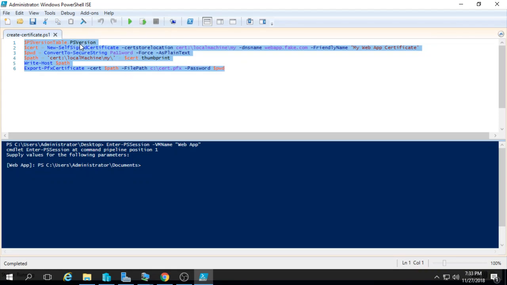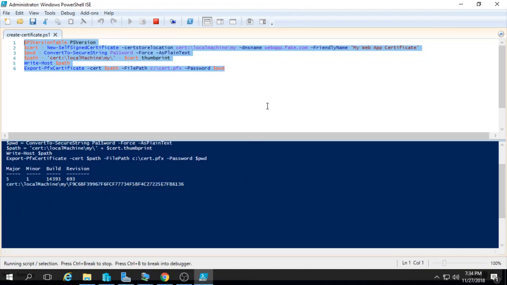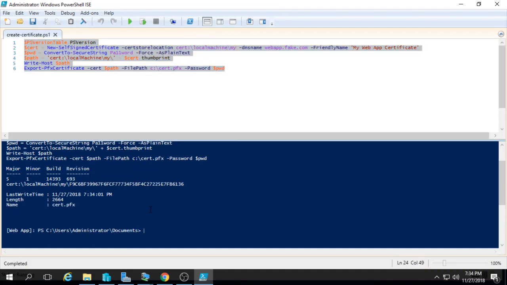This will give our standard password when I export the certificate. The first one just checks my version number of PowerShell. The next one creates my certificate. This one sets a secure password. This defines my path, or where I want to export my certificate, and this actually exports it. Highlighting everything, pressing F8. Guys, I also put this script on D2L for you. So there, I exported my certificate. I'm going to exit my PS session.